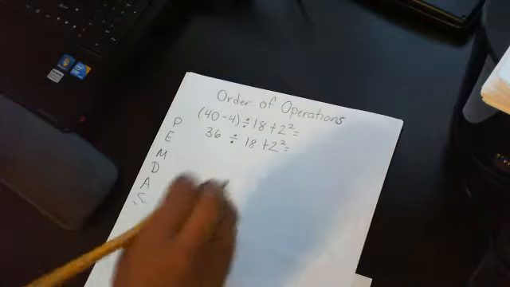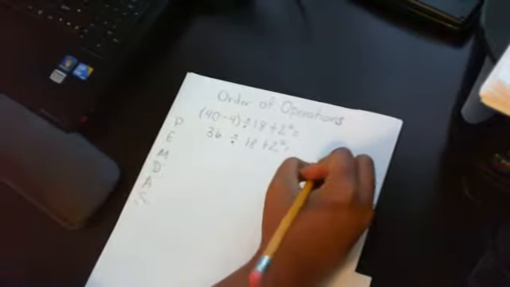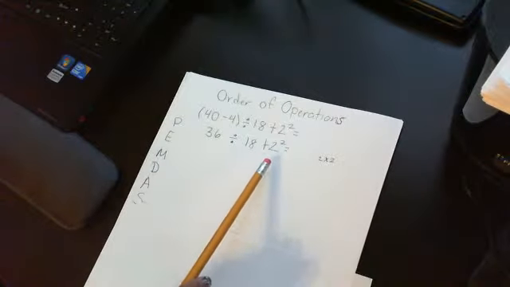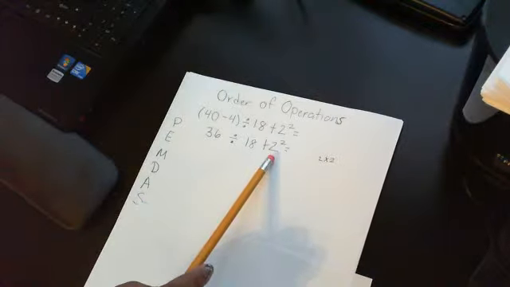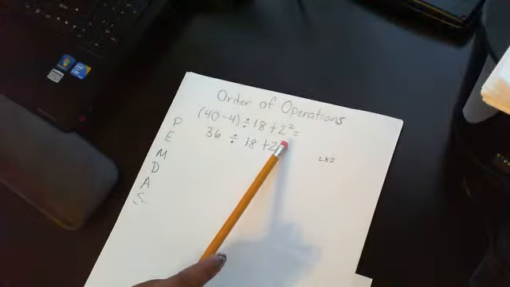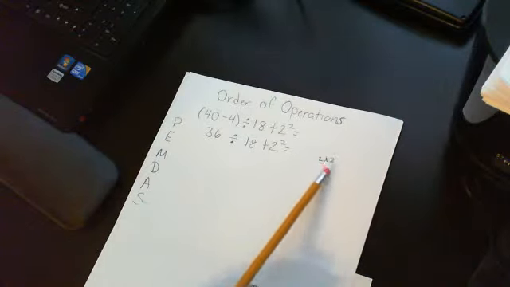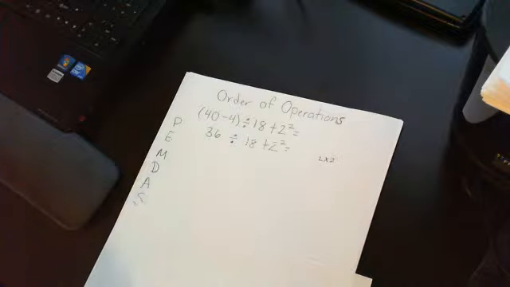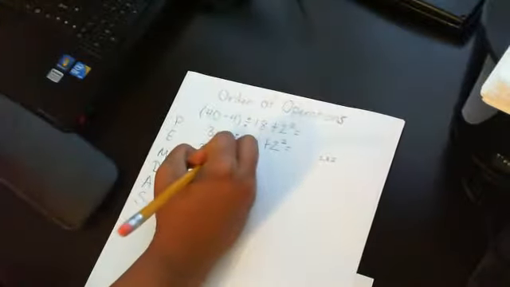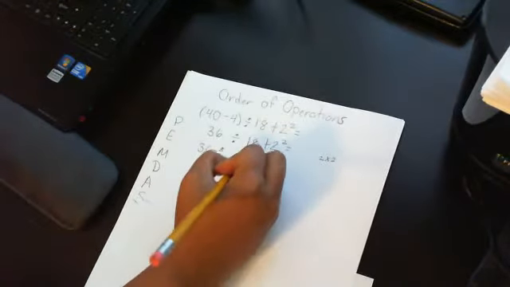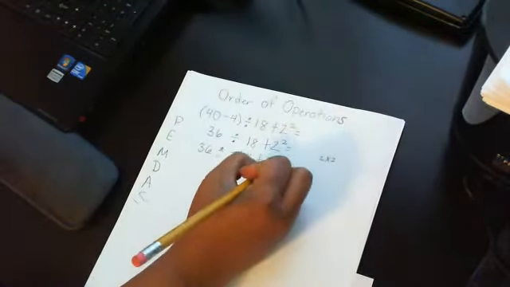So, to solve for our exponent, I'm going to put over here 2 times 2 because it's the number 2 times. This tells us the number we're going to write, and this tells us how many times we're going to write it. So I wrote 2 times. When we draw our other example with exponents, you can see where the numbers go. Alright, so when we do our exponents, we don't touch that because it's not an exponent. We don't touch 18, but we do change 2 squared to 4.